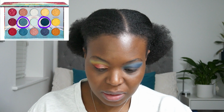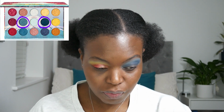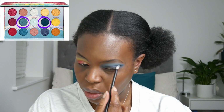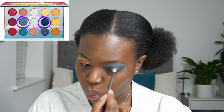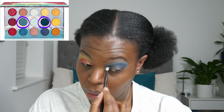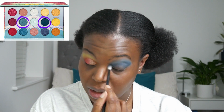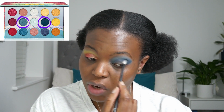I really was testing Nomad with this eye, I really was. But I don't think it's done too badly, to be fair. I like the tones of this. They're not full on blue, there's like a greenish hue to them. I'm trying to think of the shade of green in the undertone for this, but they're really nice blues.